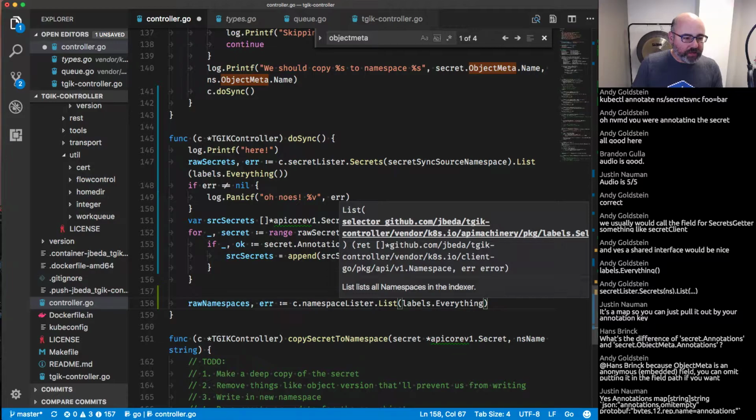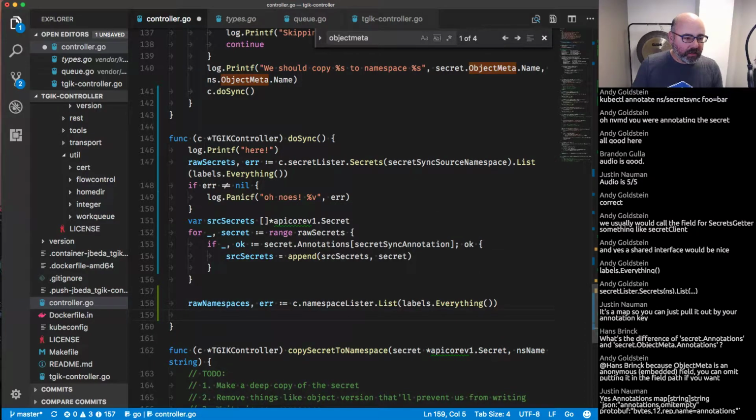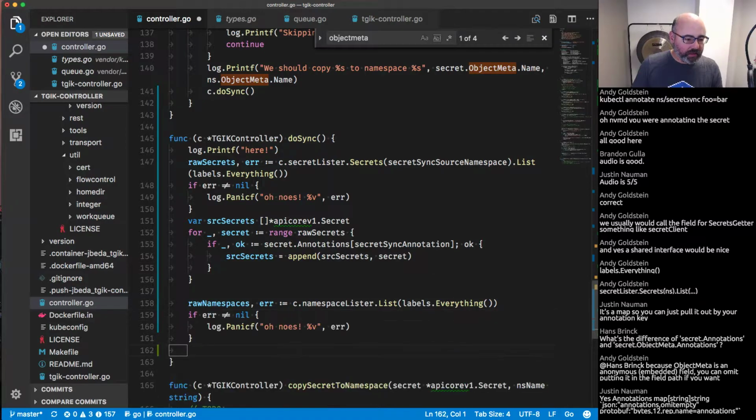So generally you index on labels. If I did this as a label instead of an annotation, I wouldn't have to write this loop to do this stuff. We'll go through and figure out error handling later.